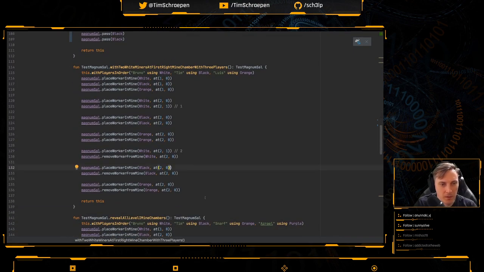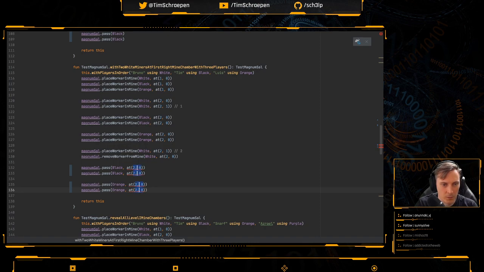And then I think I can also do that for both of these. Right? Because here I also place one and remove one, so I can just make this into pass actions as well. Pass.